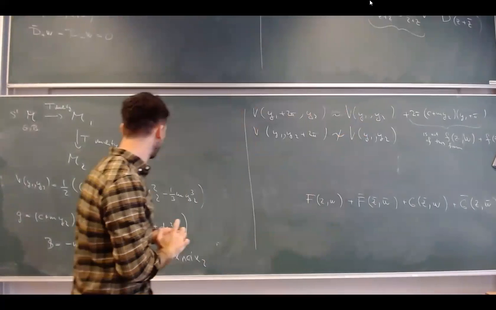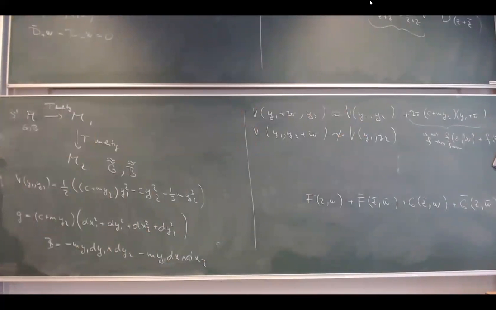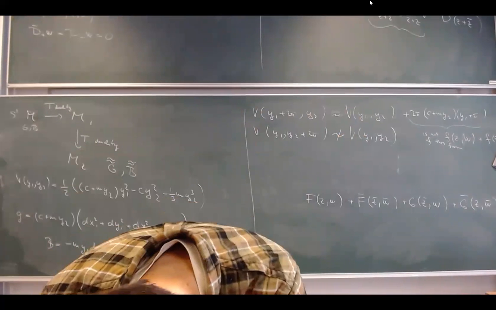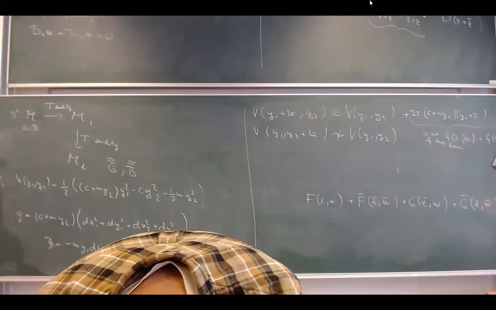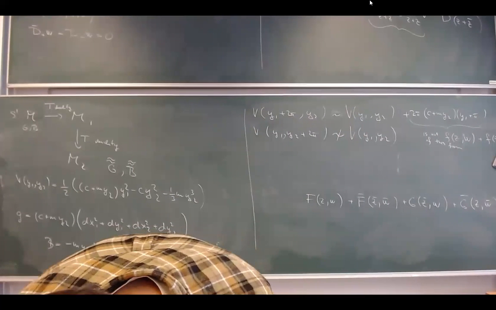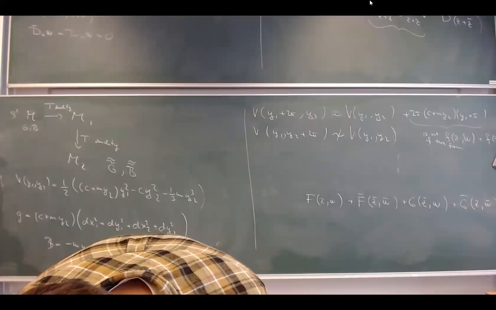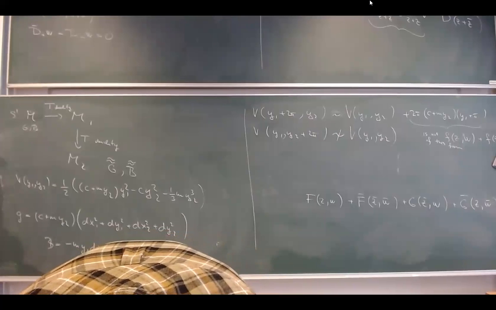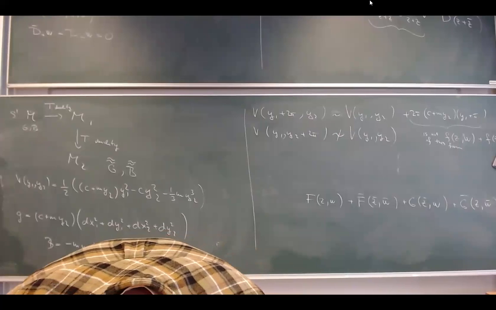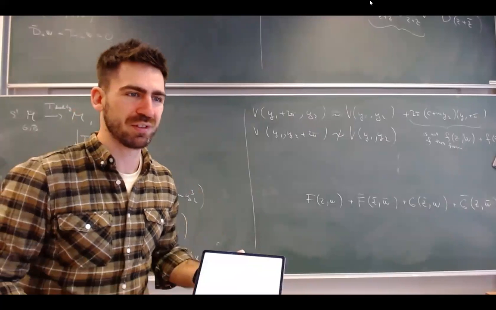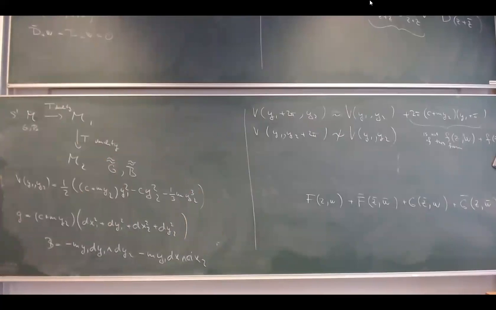And it's even worse if I now dualize the potential. I mean, you can calculate that, right? Because it's a polynomial function, so it's easy to perform the dual. It's easy to write down the dual potential, but then it's even worse. I don't know if I want to write down the dual potential here. It's pretty ugly, but I can show you later because we're out of time anyway.